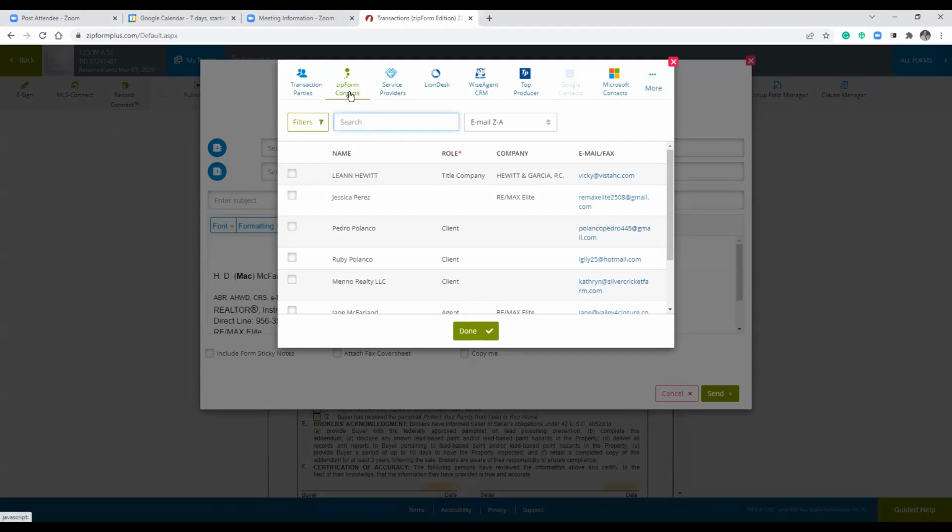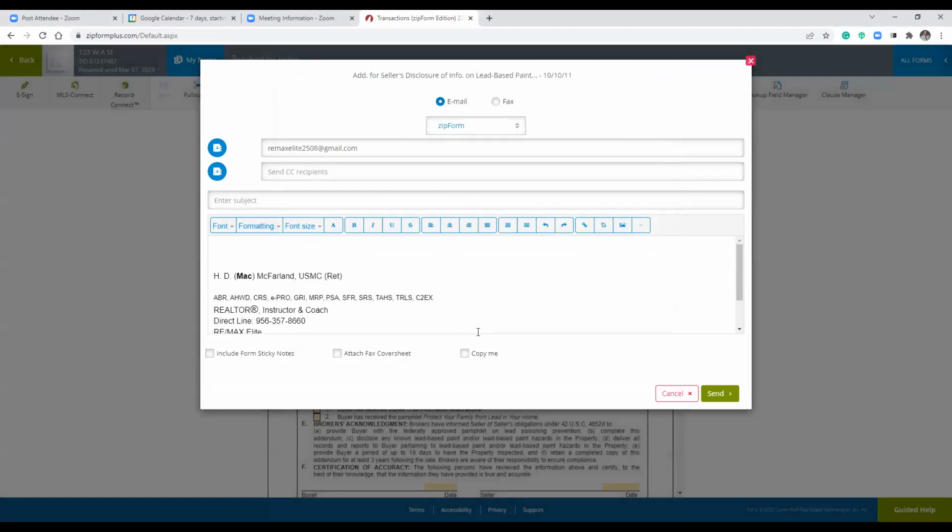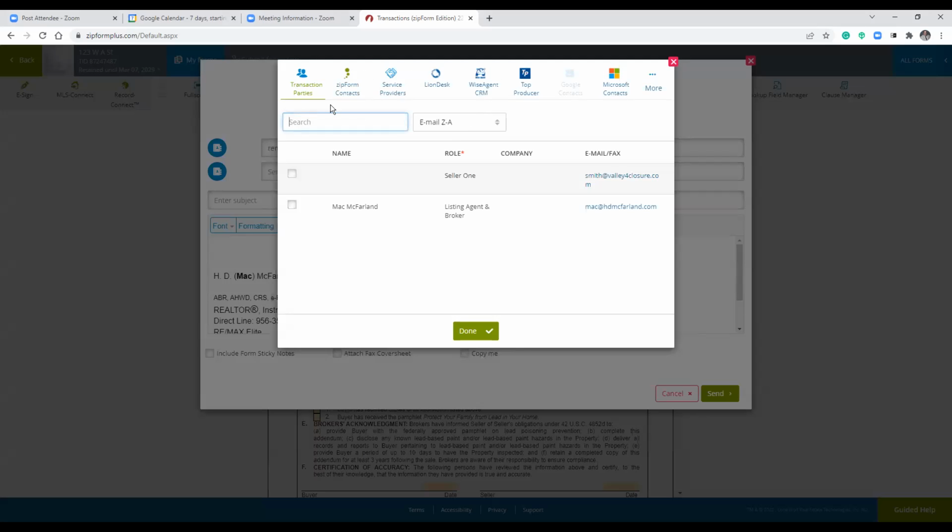I have it set up with ZipForm, for example. For Mission, I use Jessica. And for Corpus Christi, I have Carrie on there. And I just click on that and it automatically puts them in there. So you can do the same thing. And when you go to do that, right here on the left-hand side, that's your address book. If they're not in here, you can add them in here.